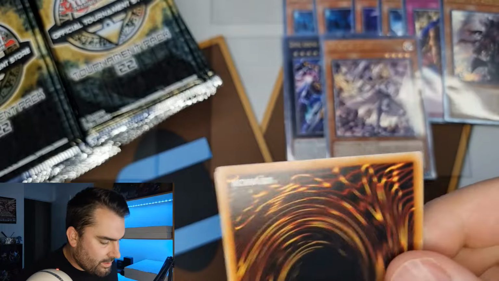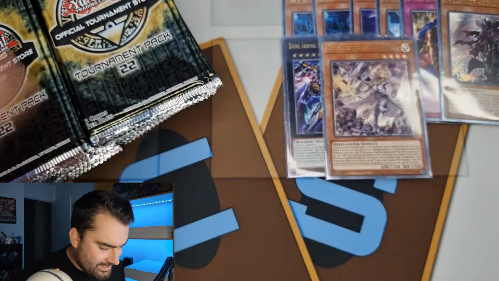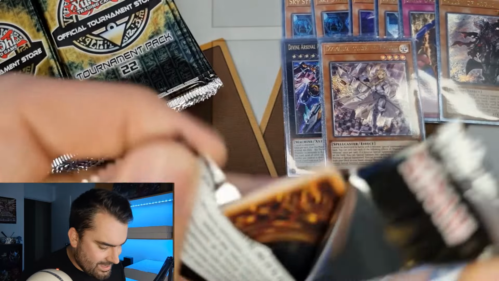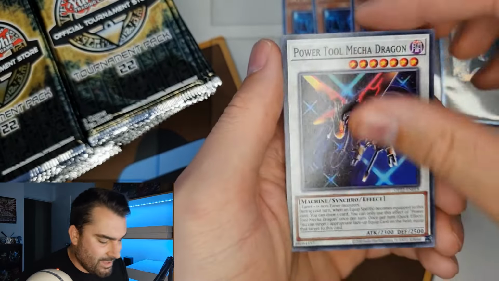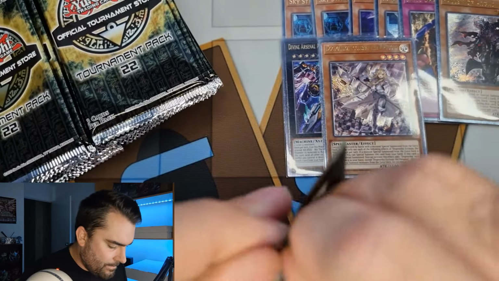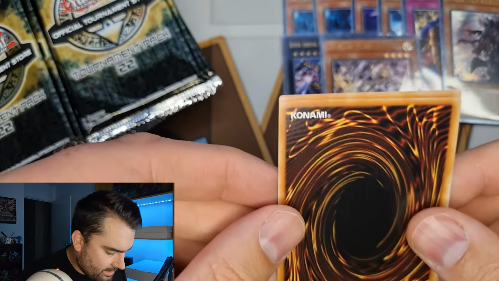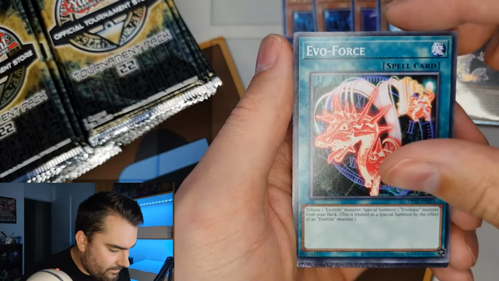Going right along into the next pack of Emperor Charles, RIP to the Infernoble deck, losing out its Isolde. Clear New World. So we did have a few of these to open at the start. Oh, we've got an ulti here. It's the Sync Realm. It's Evo Force.